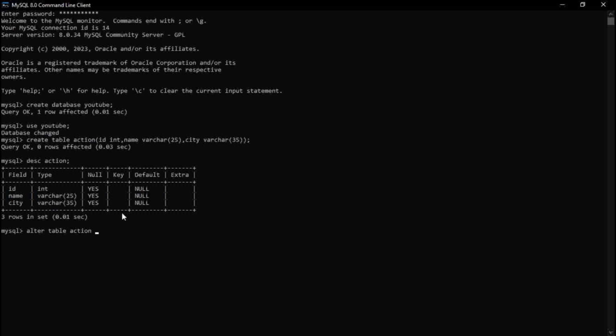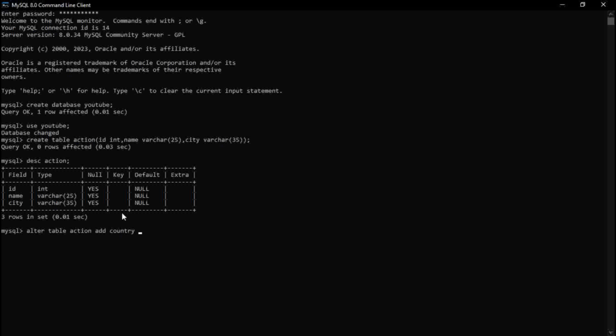Now I'm going to teach you all these 3, add, modify, drop, one by one. Suppose I want to add one more column to this table action, the command is alter table action, add. Now you will write the column name. Suppose the column name that I'm going to write here is country.